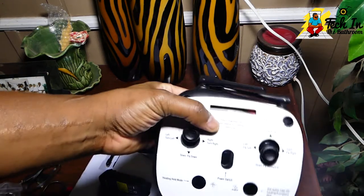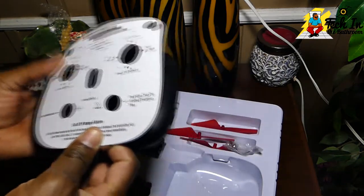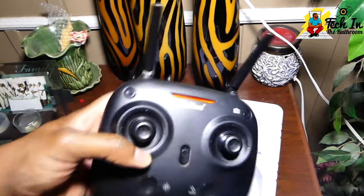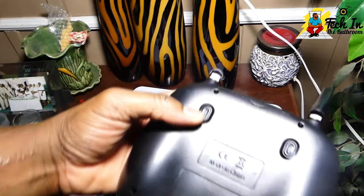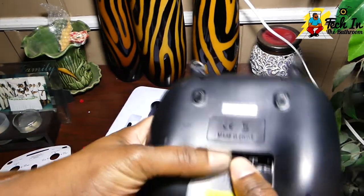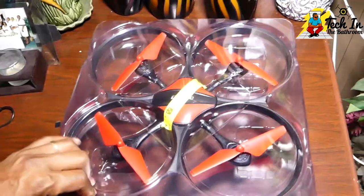To me, so far, the prize is the controller. I absolutely love the template they have on it. Take notes, other quadcopter makers — have a template. Just keep it on there and it tells you all the functions. The controller feels really good in your hand, very ergonomically designed — nice big buttons, nice grip, just a nice feel overall. You have your high and low in the back, a spot for your batteries, and the trim button is also located in the back.